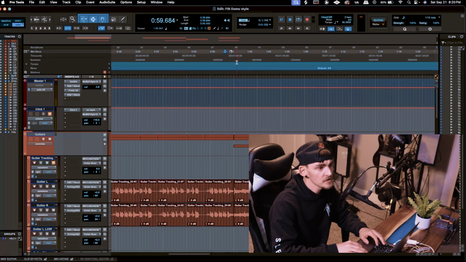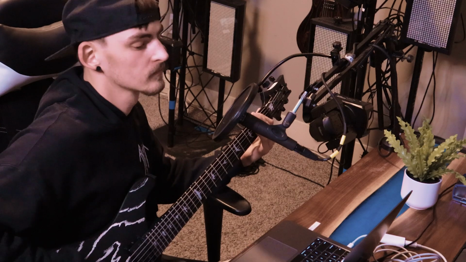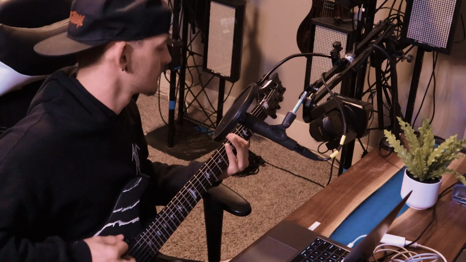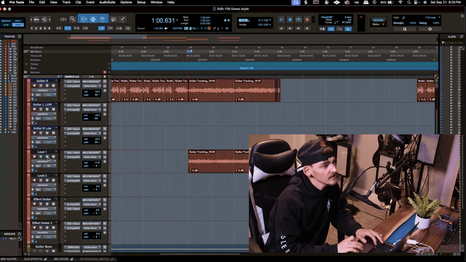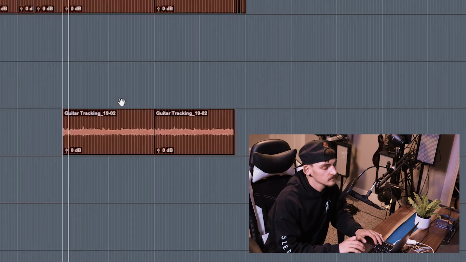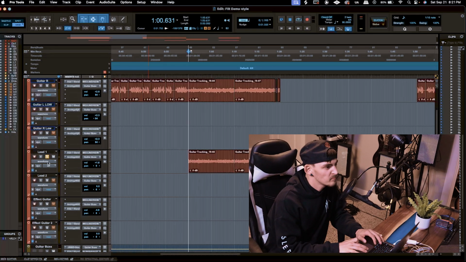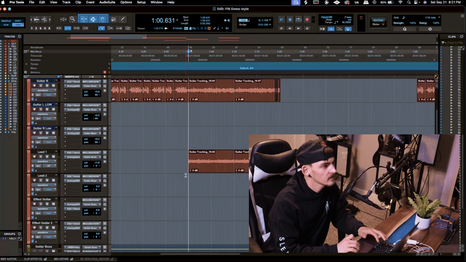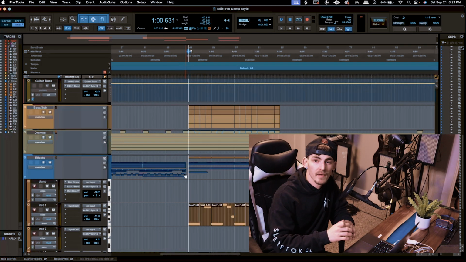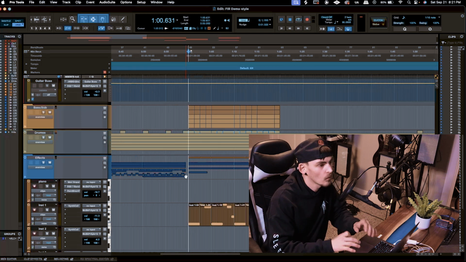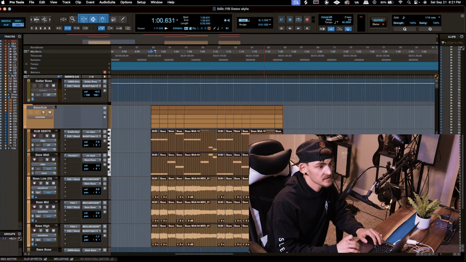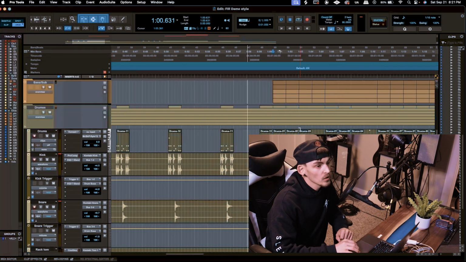So as you heard there, the guitars are doing a pretty simple chord progression. Underneath it, we have a lead guitar part. Just kind of a basic metalcore lead. Nothing too fancy. It's pretty buried in the mix, but it's just kind of there to add a little bit more. This is also where the bass comes in. And then drums, we're starting with kind of a basic metalcore style beat.